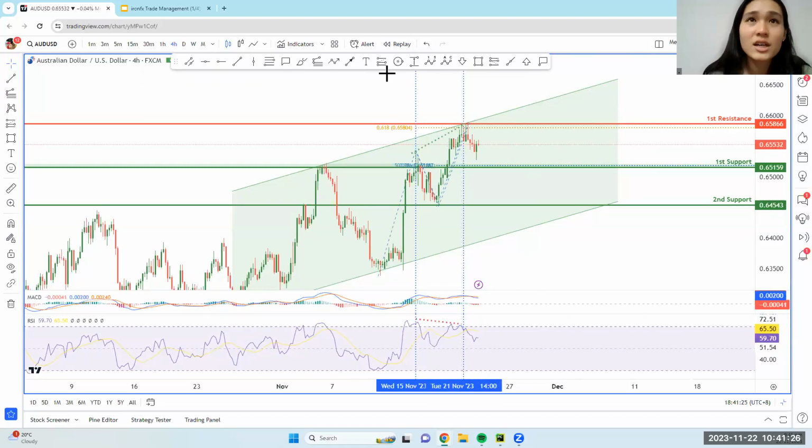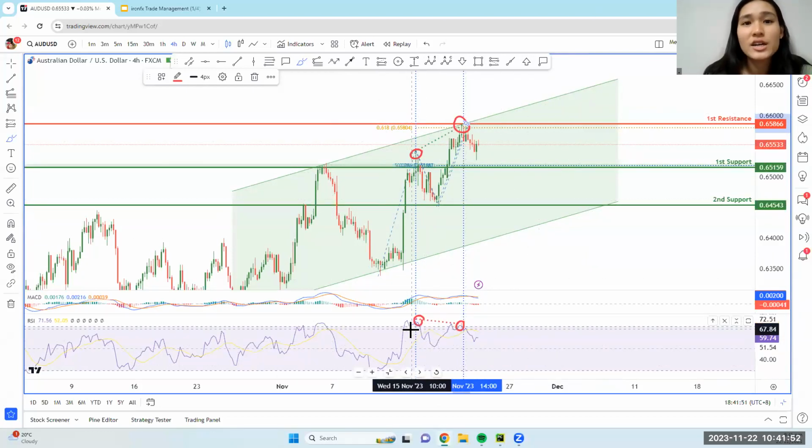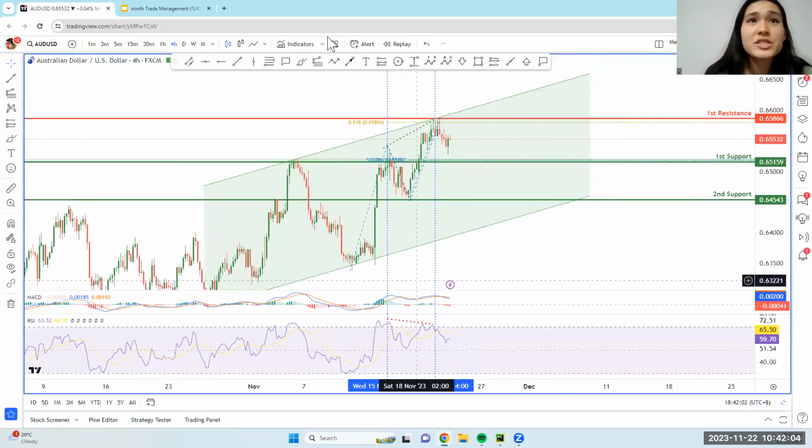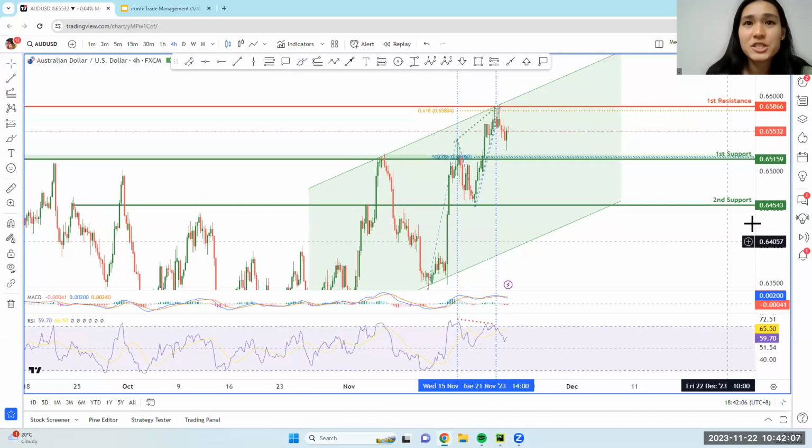But basically what we are looking at is these highs. You see this high as well as basically the peak of the chart. We see that over here at the same area that I've highlighted with the vertical lines. On our price chart the peaks are higher, whereas on our RSI chart the peaks are lower. That's basically what it means. So that's our bearish divergence here, giving us a bearish signal.